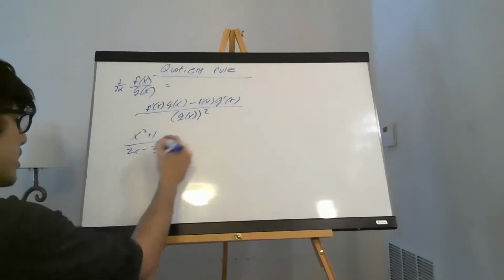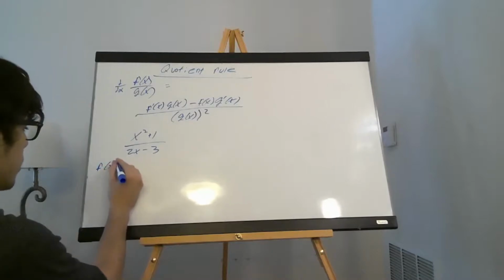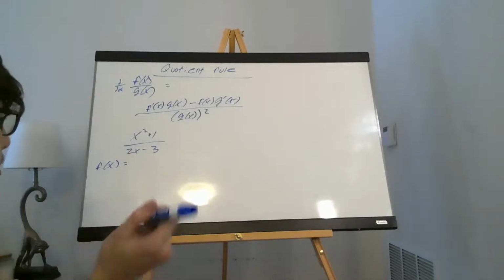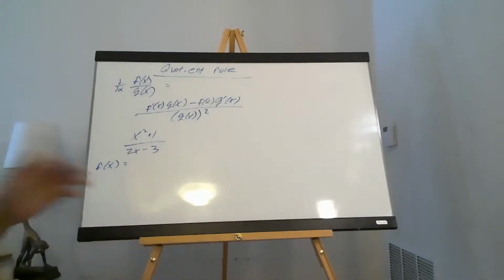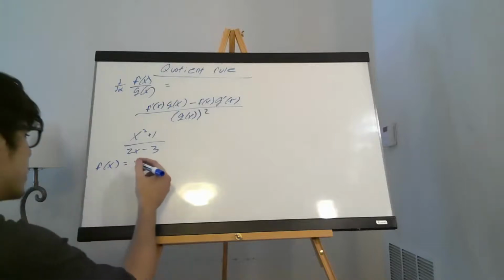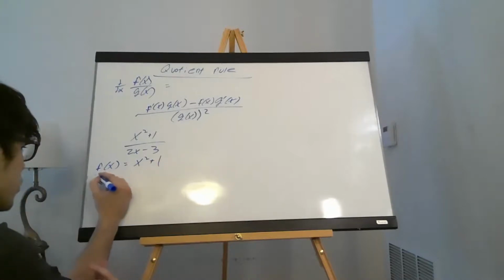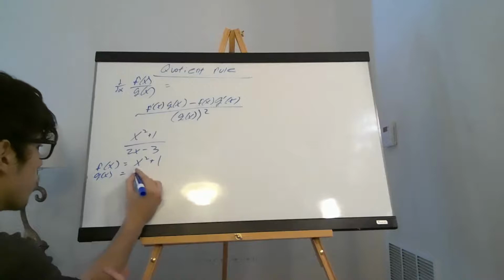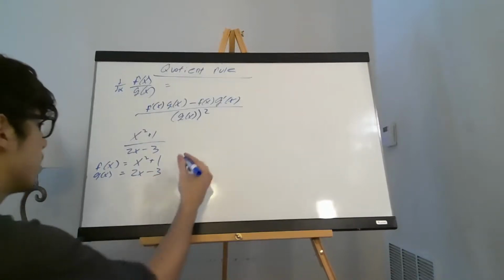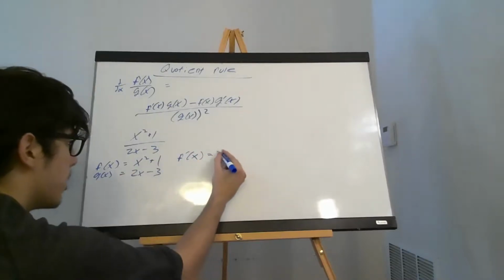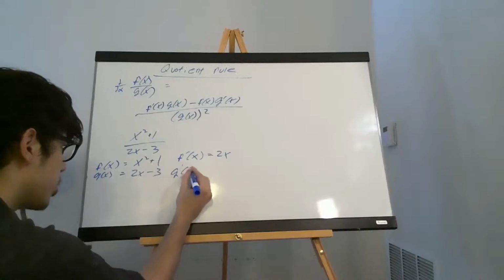So this right here, we're going to identify our statements, our open statements, which is a math phrase for when you've got an expression that doesn't have a defined x value. If you take a proofs class or discrete mathematics, which you have to take if you're a computer science major, you'll learn a lot about that stuff. But we've got two open statements, f of x equals x squared plus 1, and g of x equals 2x minus 3. So now we're going to take the derivative of those before we start, because I think it's easier to show you guys that way.